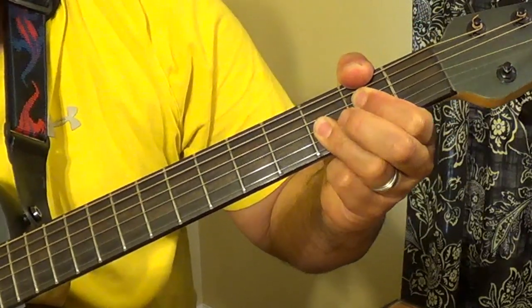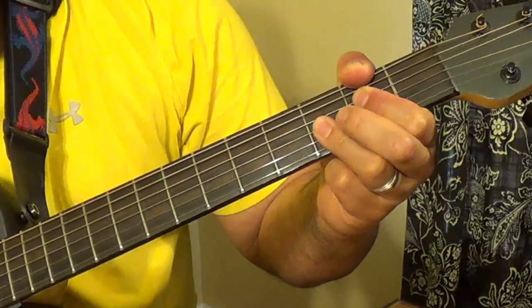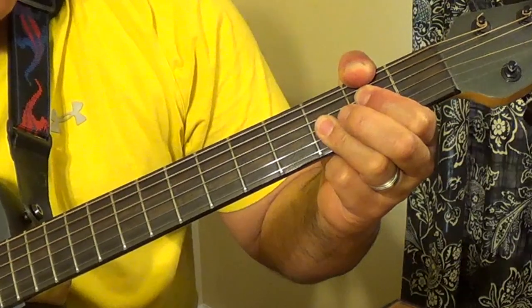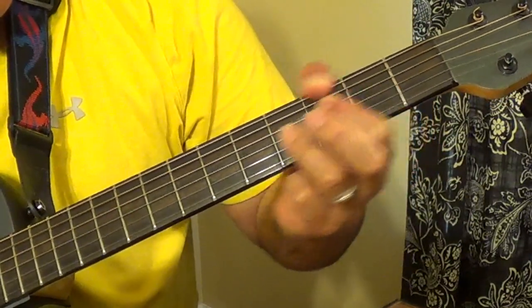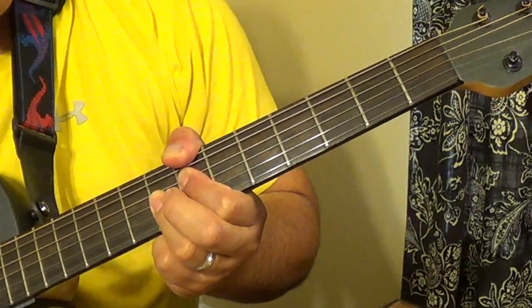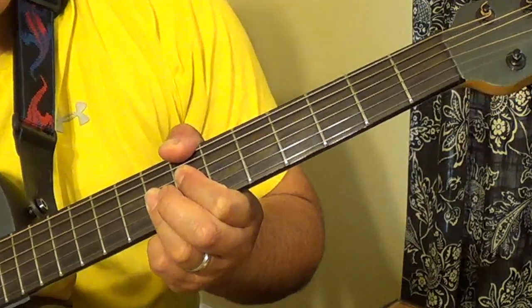So it's kind of a weird sounding chord, but you've got to keep that shape because for the next chord, the fourth chord of the intro and of the bridge, you basically just take that shape and slide it up to the seventh fret. And that is a B augmented seventh, add C.